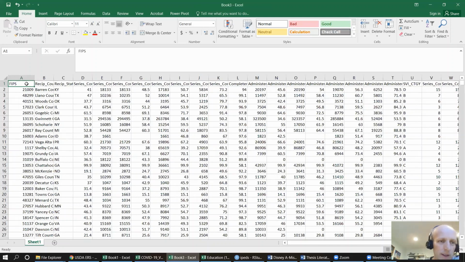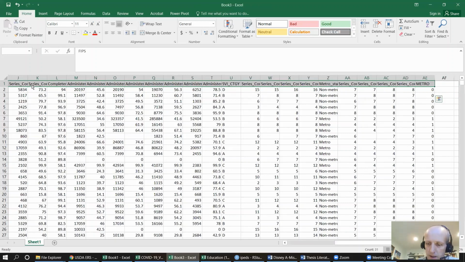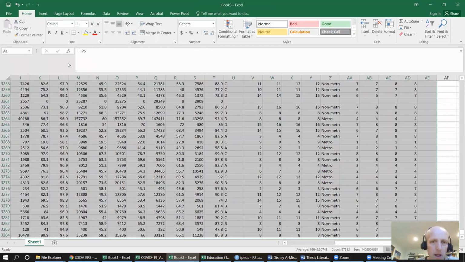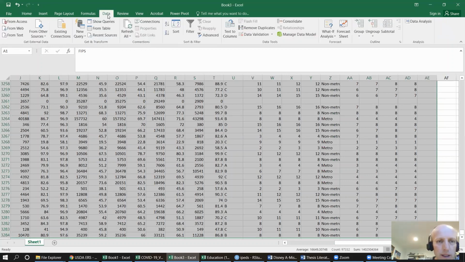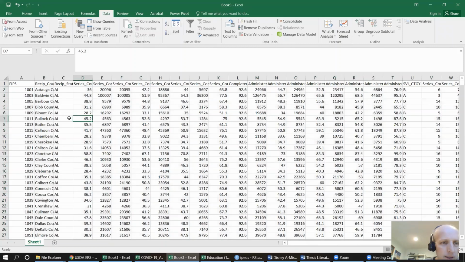So let's sort the CDC vaccination data by FIPS code. So I'll do data, sort, FIPS from smallest to largest. Sure, we'll say okay to that. And look at that. Now we have those Alabama counties all at the top.